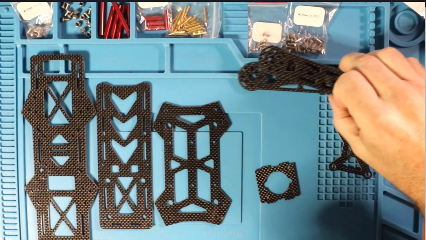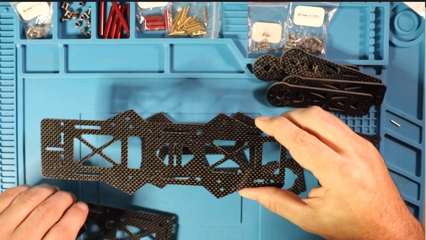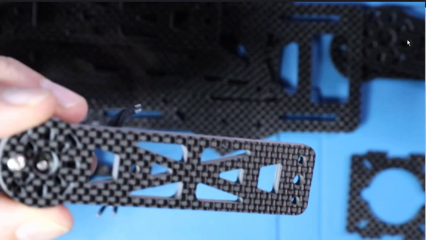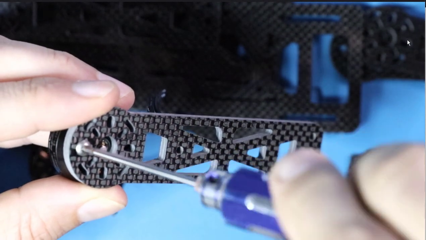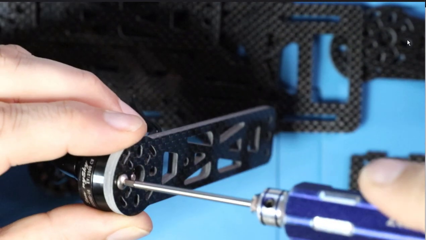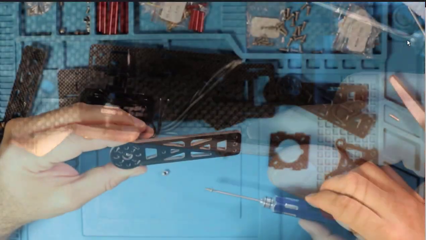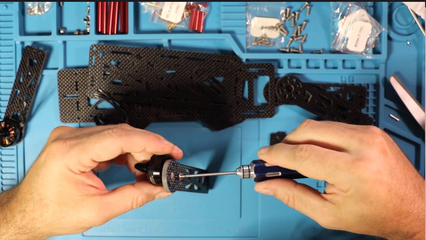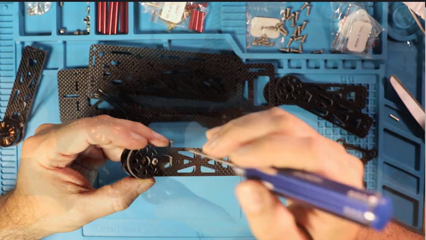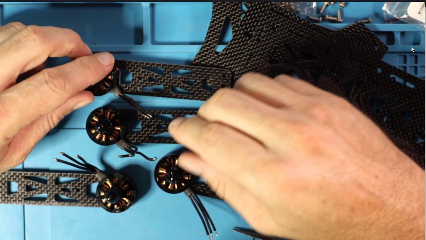So essentially, real quick, the way this is going to work: this will be my lower level right there, and then this guy will go on top of him, and then this guy will go on top of him. It just occurred to me that I used the word racing quadcopter earlier. I don't really intend to race with this particular quadcopter. I'm more of a freestyle flyer. And you'll notice that this frame is a bit larger than what you see on the market right now as of 2020. The reason for that is because I fly equal parts line of sight and FPV. When I'm flying line of sight, I'm kind of old so I don't see that well. So I fly a little bit larger quad than some of those other guys because it helps me to be able to see it better when I'm flying line of sight.